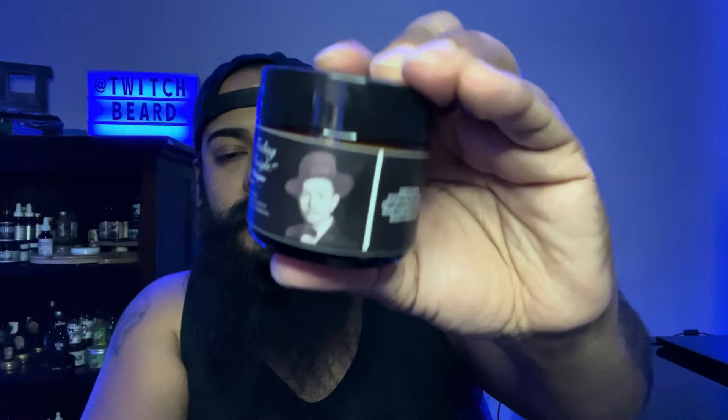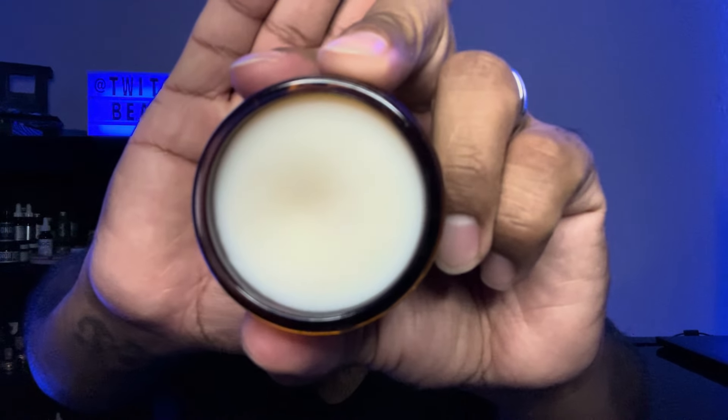I'm feeling good about this haul. You've got the label going all the way around — good quality labels, a great look for the company. I'm catching some notes out of this butter that I didn't catch in the oil, which is really cool. Again, nice and smooth. All these scents are really nice and very well done — they're strong out of the bottle and I'm hoping they go strong in the beard too. Thank you so much, Juan, for throwing in some extras — I really do appreciate you, brother. Thank you guys for coming in and showing me some support — I'll catch you on the next one!